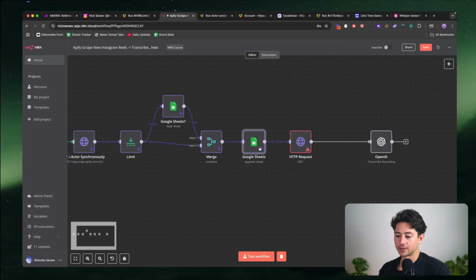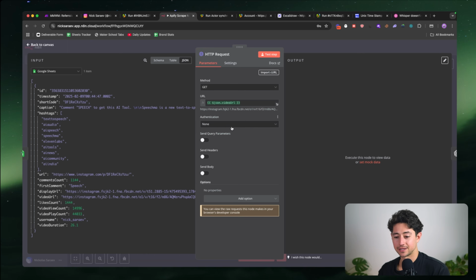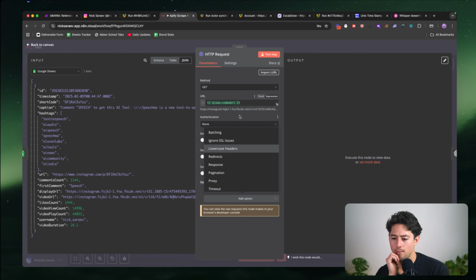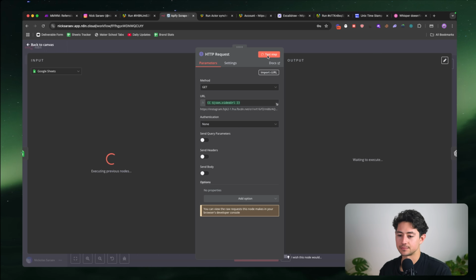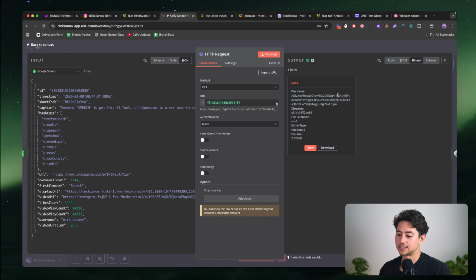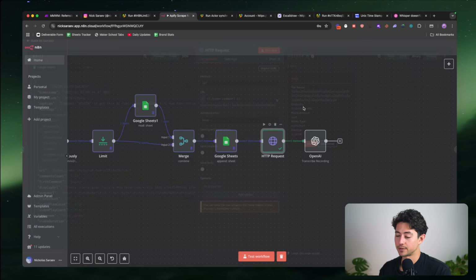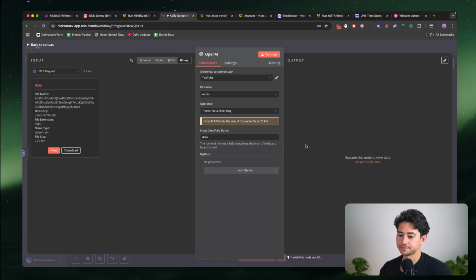Okay, great. So now that we have this, we can actually do the HTTP request to that data, right? So the URL is going to be the video URL, and get authentication. No. Can I just do a file format here? Or do I need to pass a header that says download a file? I don't know. Let's just test the step and see what happens. We're calling the page. Okay, we got data. Looks like it was a video to MP4 file. So now I'm going to pin this as well. I guess I can't do that with binary data. That's annoying.